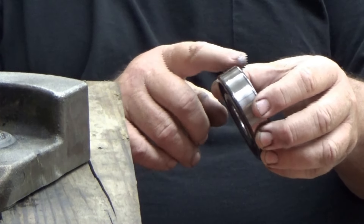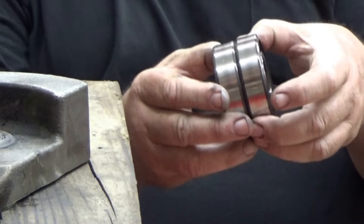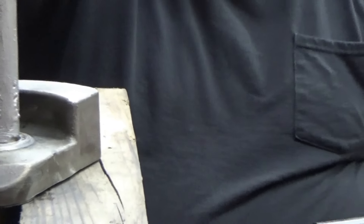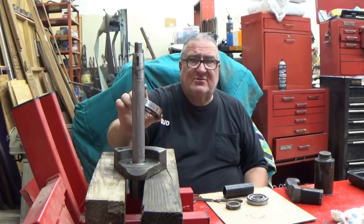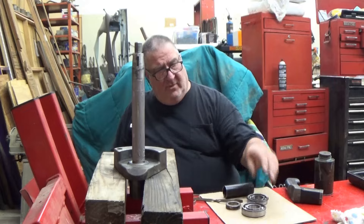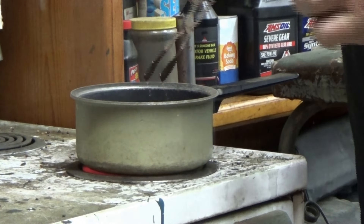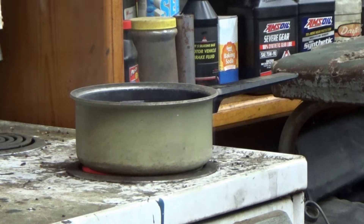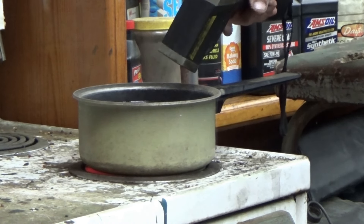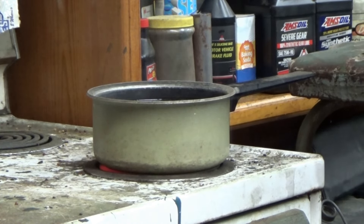The bearings are beveled on each side very nicely so there's really not a front or back to either bearing. When we pull them out of the oil we're going to drop them down into place — that's where the lip is where we have to get just a few thousandths extra clearance to drop all the way. So we're going to drop these into the oil. I've got my tongs. That oil is really thin now — we'll pull those out one at a time. Those bearings were 67 degrees; we're now at 214 degrees.